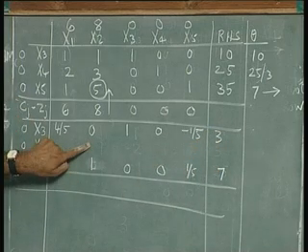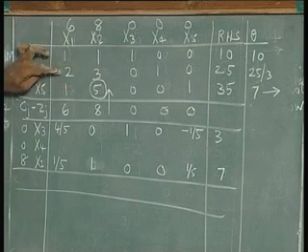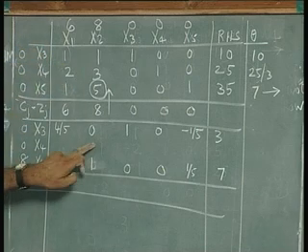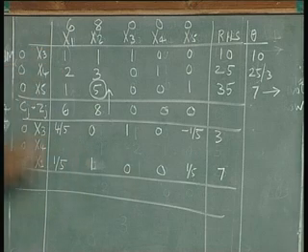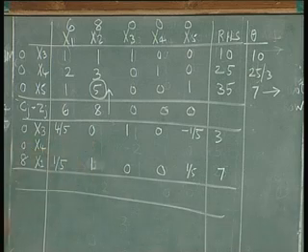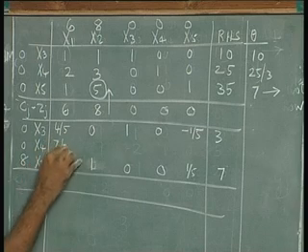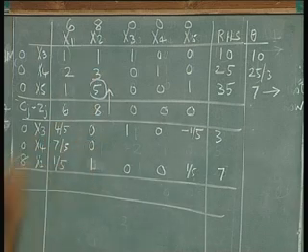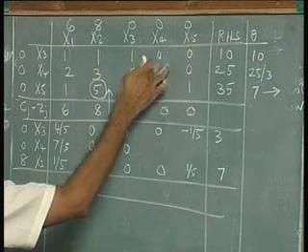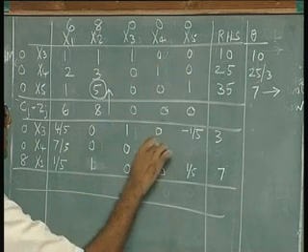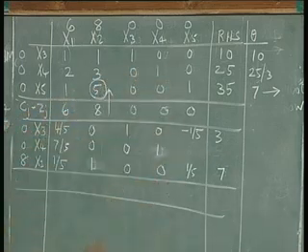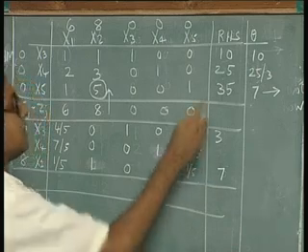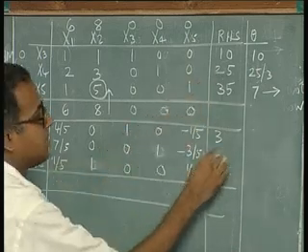We need another 0 here, so this row minus 3 times the pivot row would give us 0, 3 minus 3 times 1 will give 0. So the rule is this row minus 3 times the pivot row would give us a 0. So 2 minus 3 by 5 is 10 by 5 minus 3 by 5, which is 7 by 5. 3 minus 3 times 1 is 0, 0 minus 3 times 0 is 0, 1 minus 3 times 0 is 1. This minus 3 times this, 0 minus 3 times 1 by 5 is minus 3 by 5, 25 minus 3 times 7 is 4.